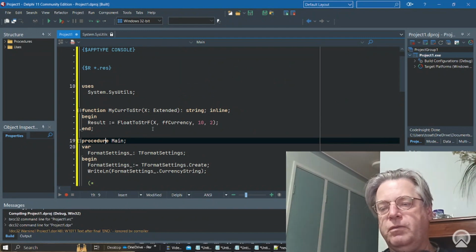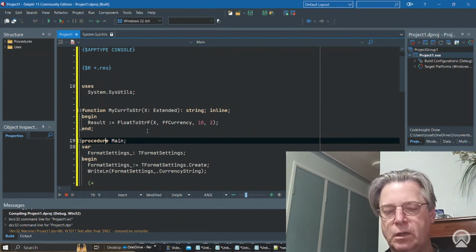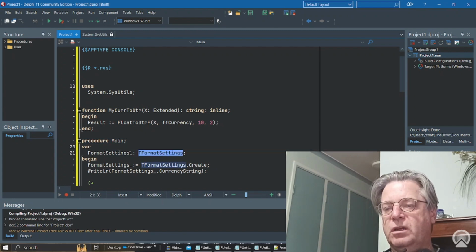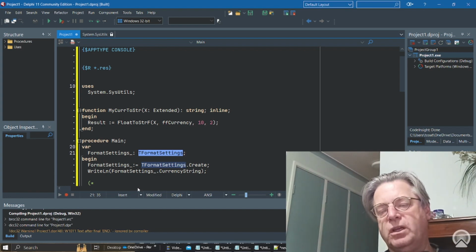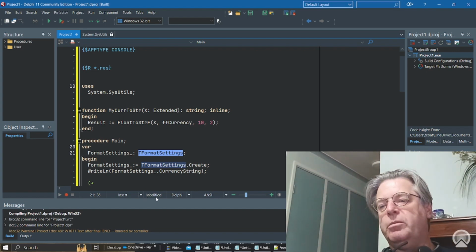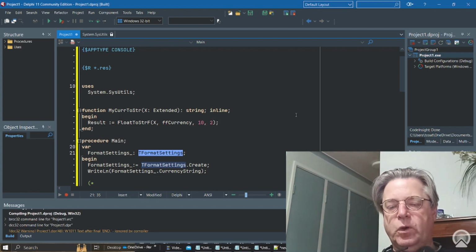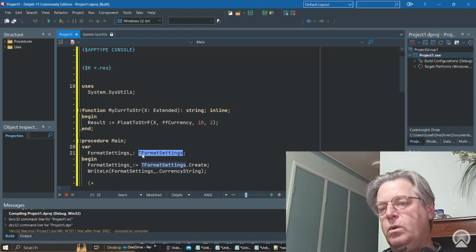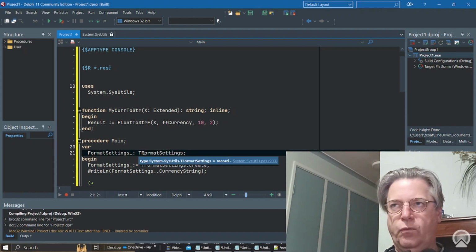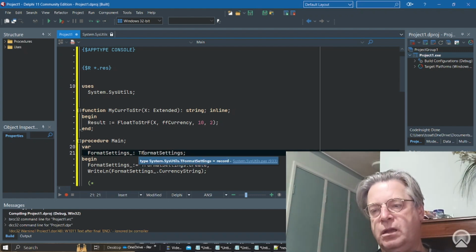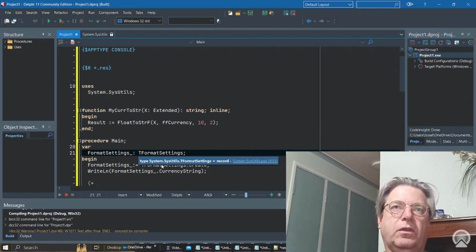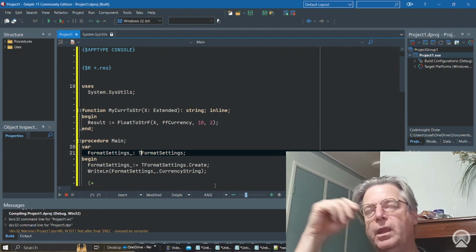Okay, here we have just a main routine, and we've declared our format settings, and so we can actually get the format settings from the environment. In versions gone by, you could just use format settings to get things like the currency string or whatever.